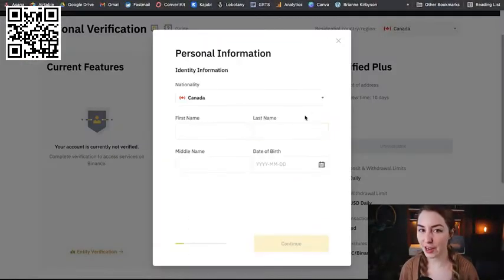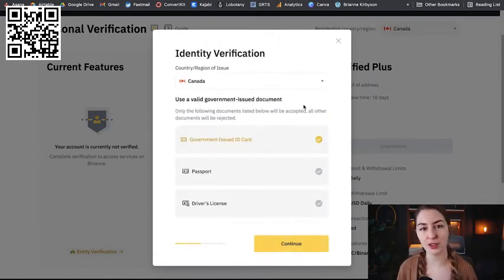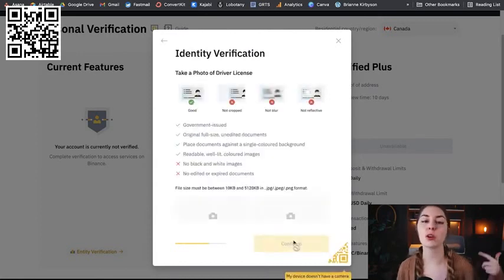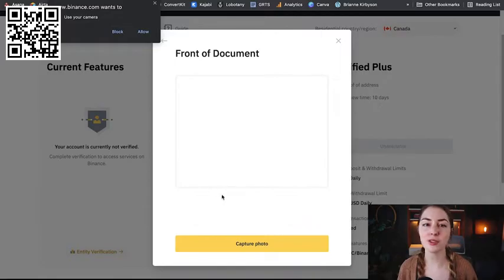So to get verified, you're going to need to share your personal information, upload a photo or image of your government ID. That could be your passport, your driver's license, or some other form of government ID. And you'll need to do a facial recognition scan. They're basically just checking to make sure you are a real person, so you can't be out there avoiding taxes on your crypto gains. So again, it's a government thing. You gotta do it. You gotta do what you gotta do, right?